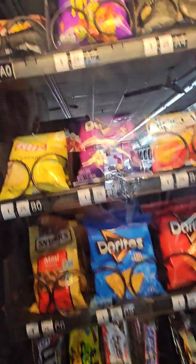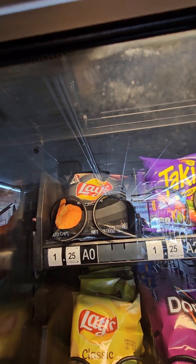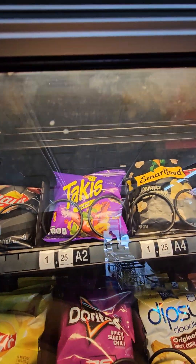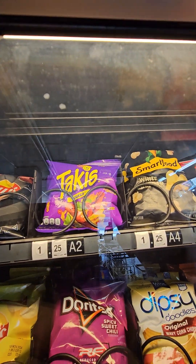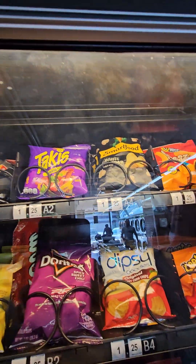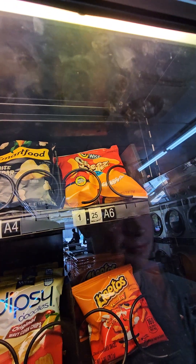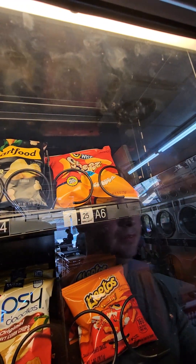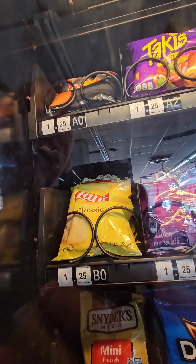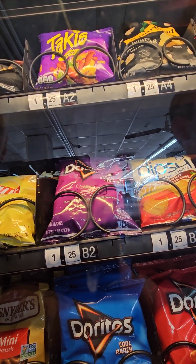So what do we got here? What are you checking? That's $1.25. Lay's Barbecue Chips — $1.25. And that's Takis — $1.25. I don't really know what those are. That's like a jelly snack, spicy maybe. And then what do you got? $1.25 for popcorn. How much are Cheese Doodles? That's $1.25. And then Lay's Chips? $1.25.